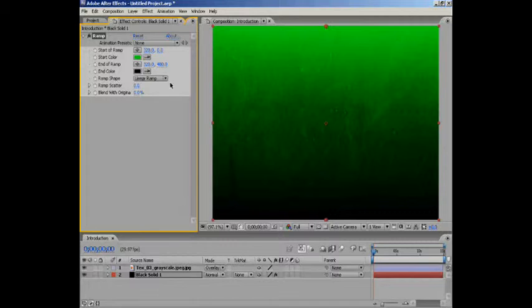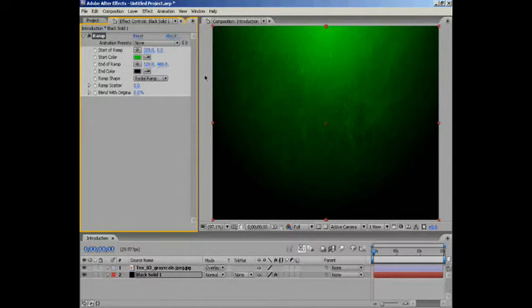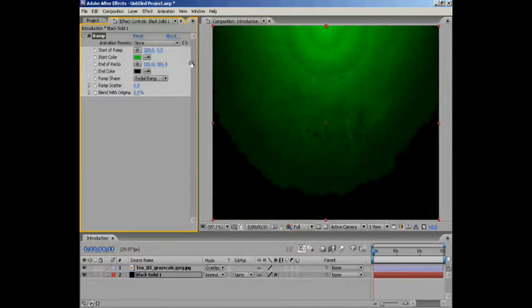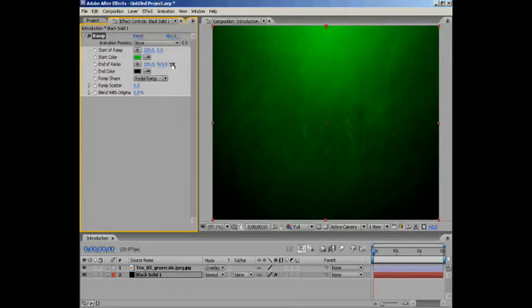Now I changed the ramp shape from linear to radial. If you want to show more grain, then you just increase the end of ramp and decrease it to minimize the grain. Alright, I'll just use that for the moment.